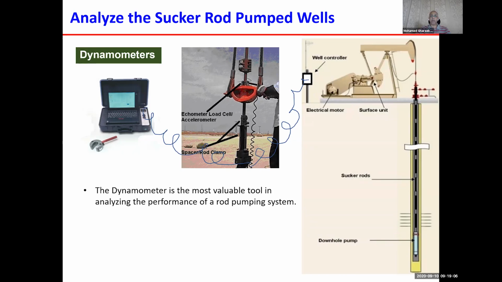Some other people, if they have smart well managers or a prime mover with what we call a variable speed drive, or hydraulic pumping units, can change the parameters from the office, and not only from the office, even from a mobile app. You can know the performance of your rod pump, how it's running, how it's going, or even how much production, with some good accuracy, depending on the setup you have.